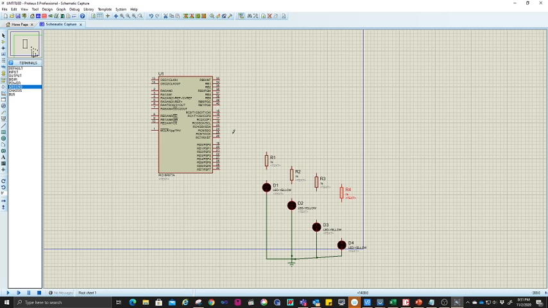Okay, now you can use port D. I'm going to use port D, right? So the first is this one. The second one is this one, the third one is this one, and the fourth one is this one.